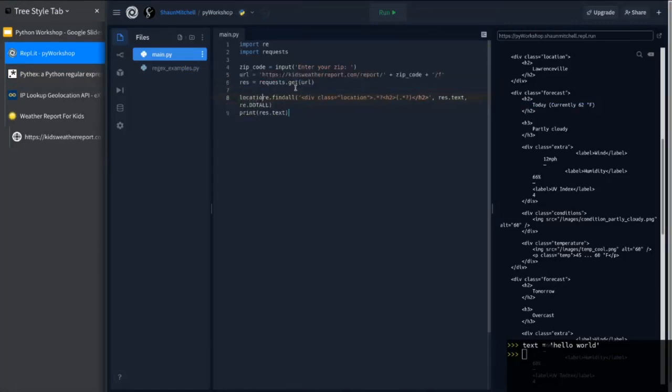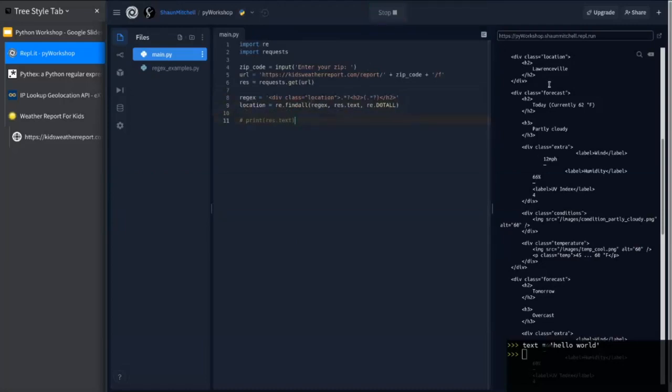So location equals, all right, let me make this look a little bit simpler. Regex equals this, and then we'll just stick the regex right here. Awesome. So this will get us our location. Let's comment that out.